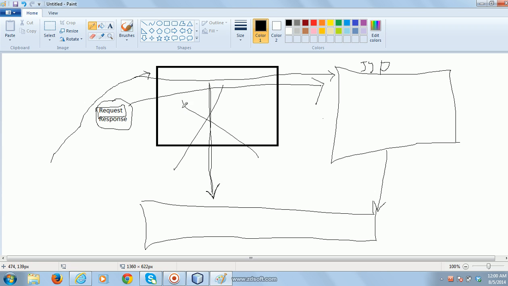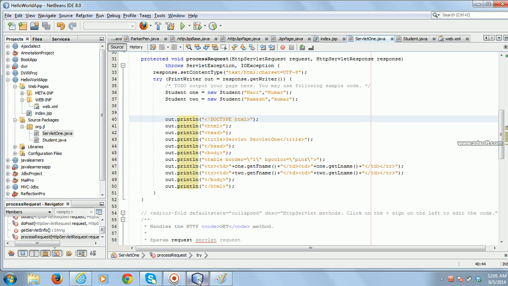You create the student objects in the servlet, place them in the request object, and forward the request to the JSP, and the JSP page will retrieve the student objects from the request object and generate the HTML response. Let us see how to achieve that.